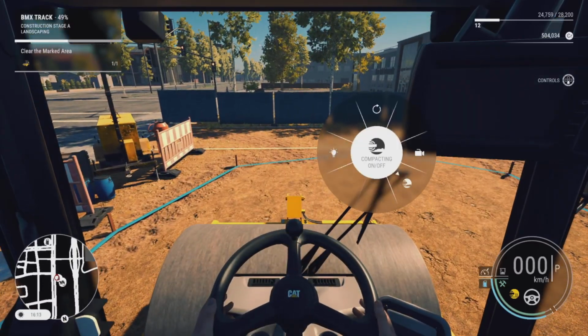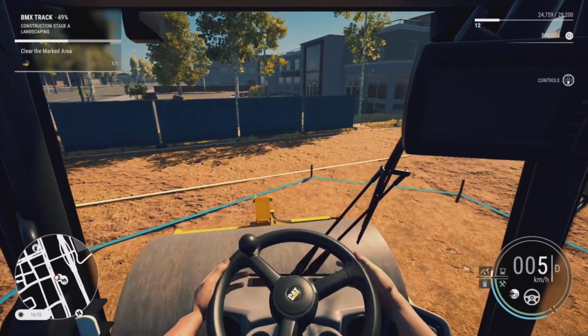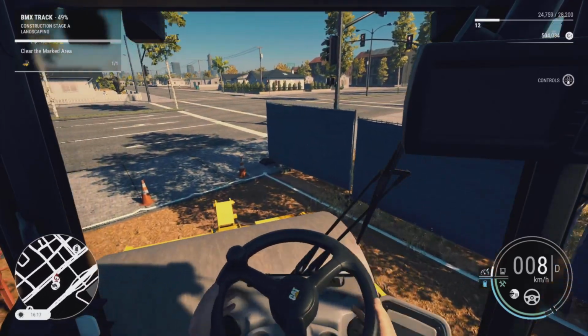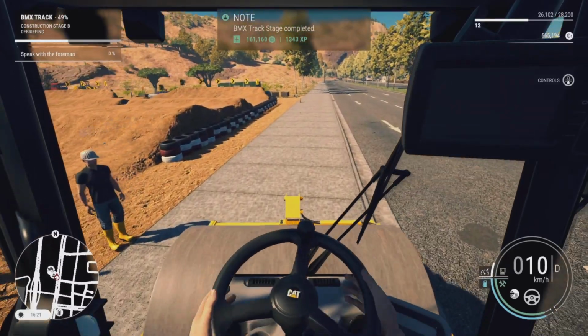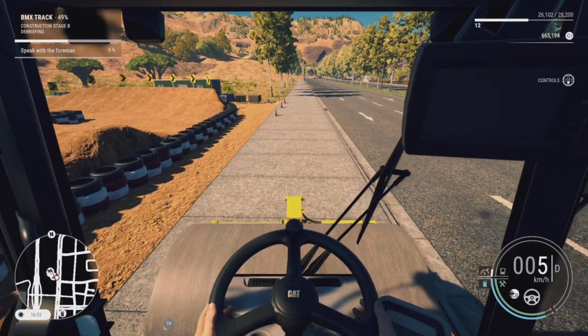We'll hold the square button in, turn the compactor off. We'll just drive out onto the main street. Just drive out here off the job site. And there we go, job complete. Okay, there's our foreman we need to speak to, so I'll just drive it down here past the foreman and I'll jump out.